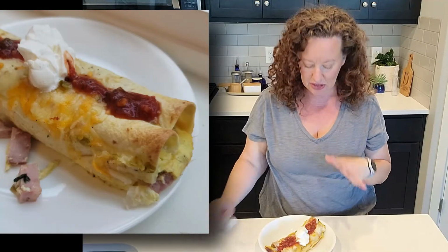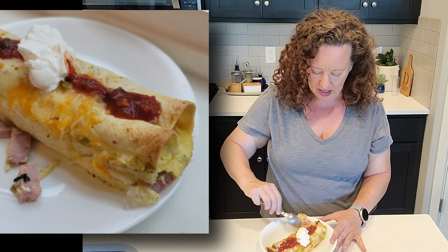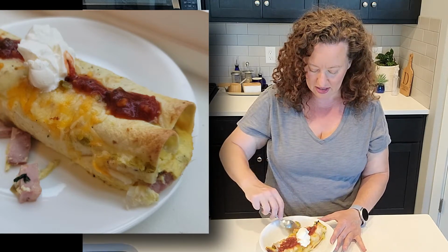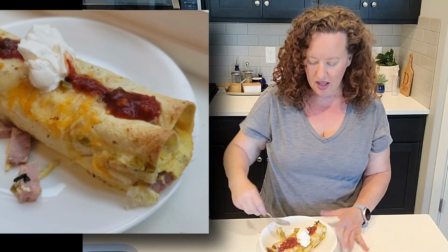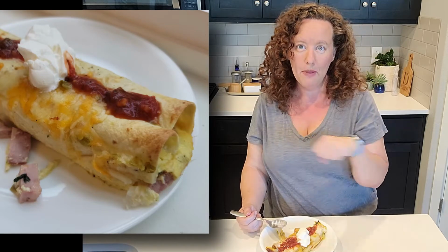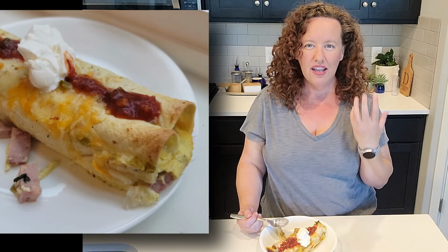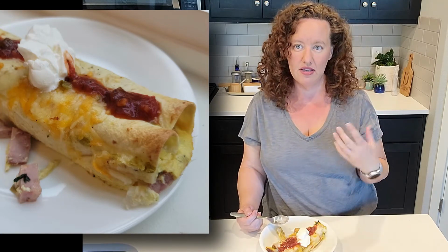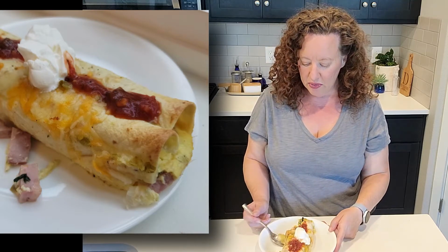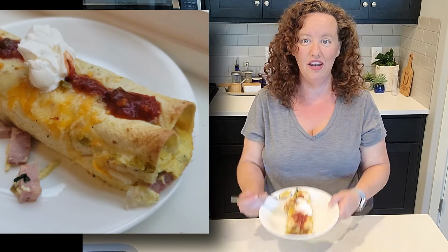But anyway, I just wanted to show it to you again because when my guests were here, I was kind of in a rush, and I did taste it really quickly that day, but I wanted to reiterate because I've never had a breakfast casserole quite like this, and it's very good. Like I said, it's a mix between the texture of a quiche because we poured that milk and egg batter on top, and it does have enchilada flavors with the chilies and the sour cream and the salsa that I put on top. So it's a really cool combination, and I really hope that you'll try it out.